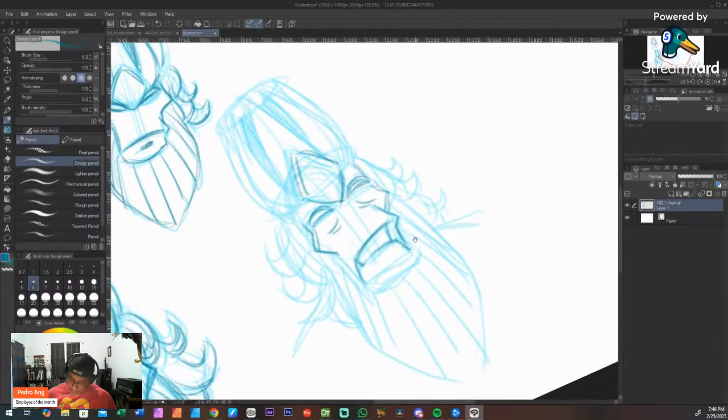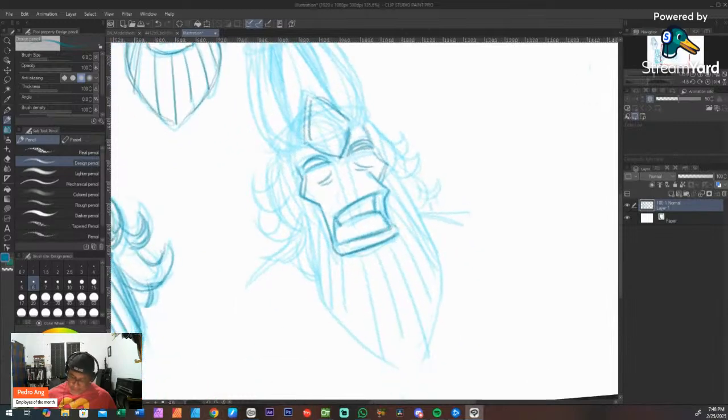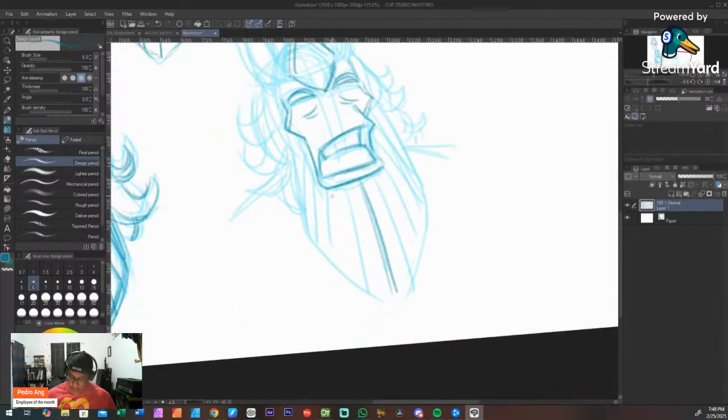That's why sometimes on pose sheets you see very extreme expressions. As an animator you're testing the limits of the model. That way, when you go to animating, you have a ballpark idea of how far to go with it, right?